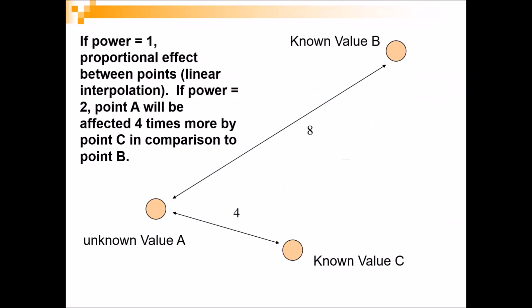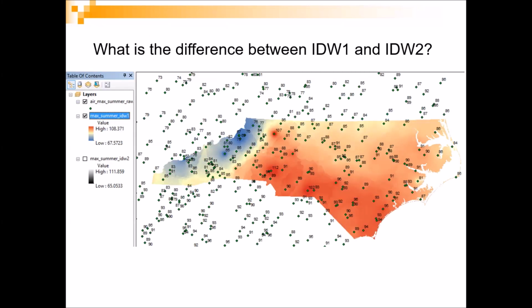Okay, input parameters. We can use a first power one where, if this is a distance of 4 and this is a distance of 8, and this is the unknown value here, we know that this is going to have twice the impact of this. So when we do that weighted average, it's going to be 0.5 times 1 times whatever we're going to add it up to be. Remember we did that weighted average? Our weighted averages were pretty simple calculations that we did in Excel.